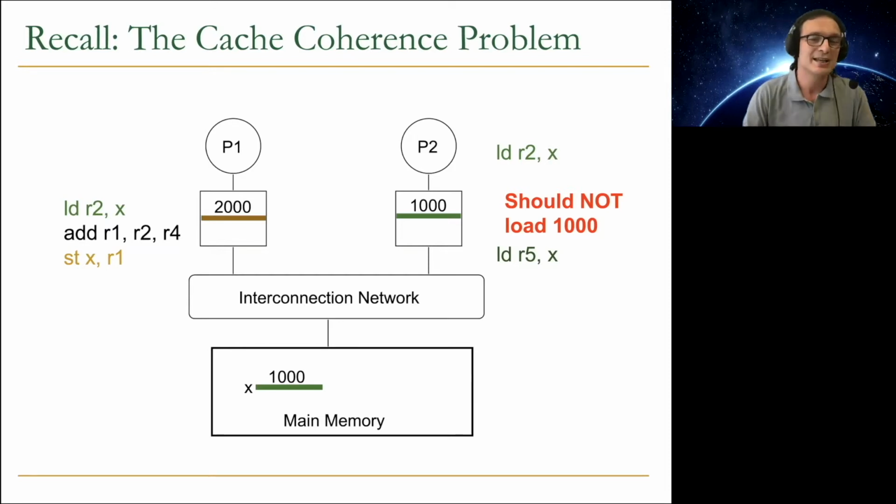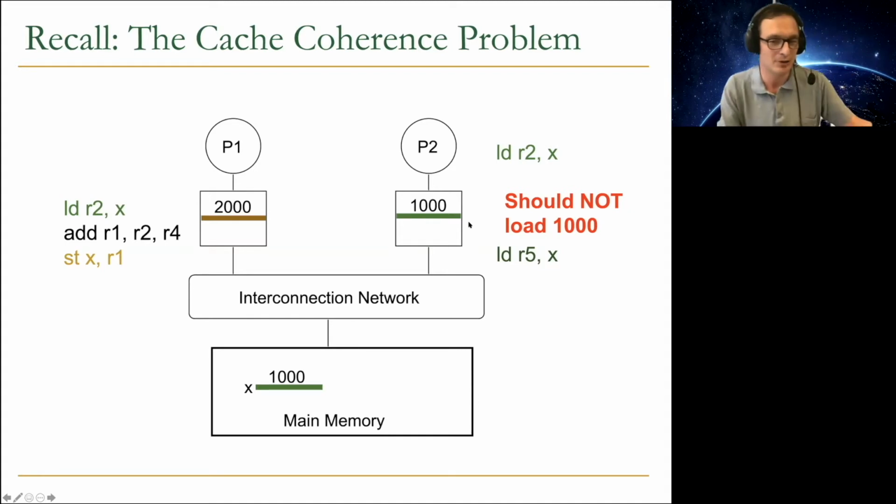Okay, so basically, a system that provides cache coherence should make sure that processor 2 does not load 1000. And then the question becomes, who should ensure this, right? It turns out you could actually do this in software with virtual memory based protection mechanisms that we will discuss in the next part of this lecture, but it's very costly. But many modern systems provide hardware support so that processor 2 actually gets the correct value, or at least it eventually gets the correct value. And that's the idea of a hardware cache coherence protocol.